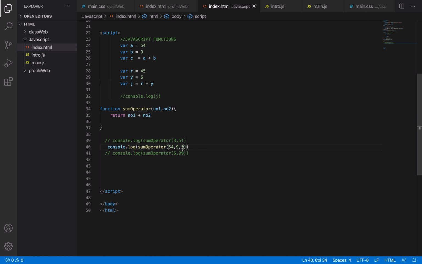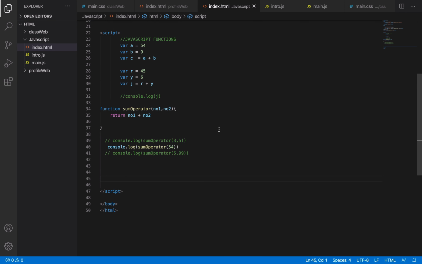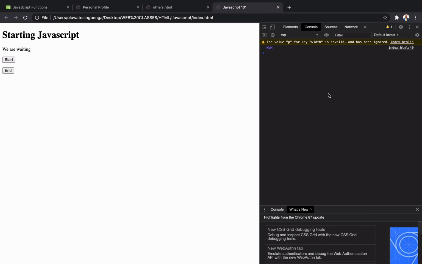arguments. So if I reduce it to only 1 and still call that variable, look at what would happen. It is going to throw error. No answer. Because here, ordinarily it's supposed to throw error, but it's trying to say that it didn't see the second value. So it's assumed it's not available and it cannot do 54 on null. So this is assumed to be a null value here. It's not existing. So that's why I said it is not an answer.